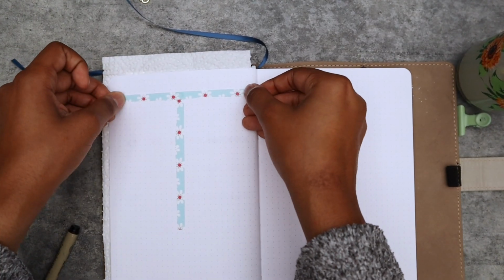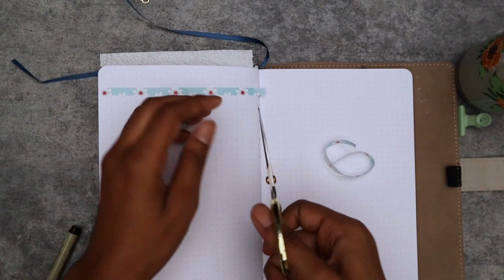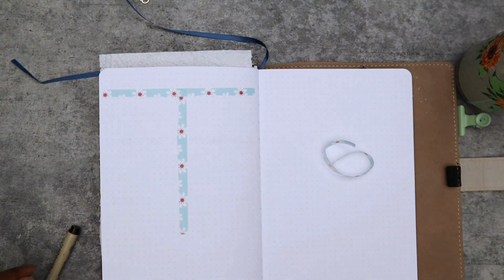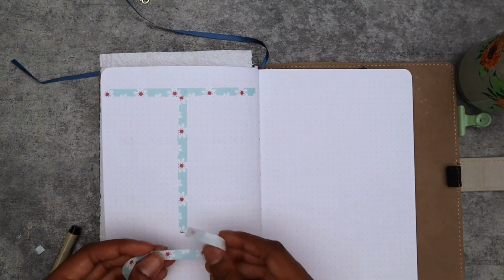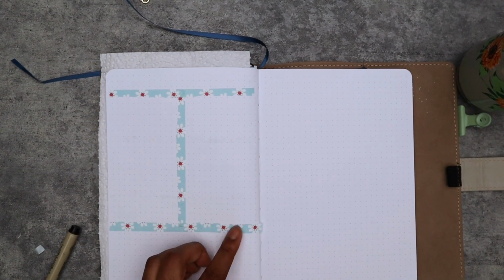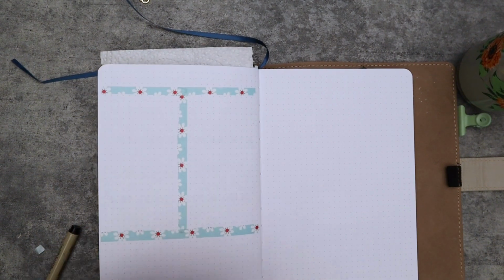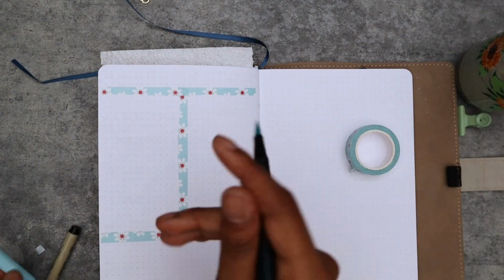I kept it the same setup as July, with two columns: goals, things that I want to accomplish for the month of August, and then dates. So important dates would, of course, be my start date, my birthday, and any other meetings or paydays that are coming up for the month. You guys know it's very, very simple and very, very easy.